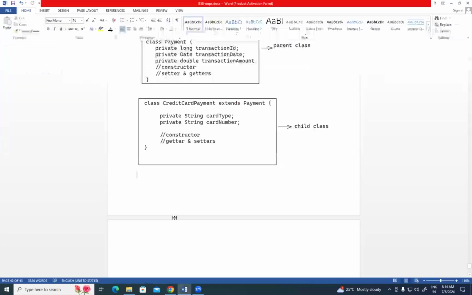Tell me, which access modifier will we mostly use? That's the point I'm writing. Mostly which access modifier do we use for variables and methods in inheritance? Protected.